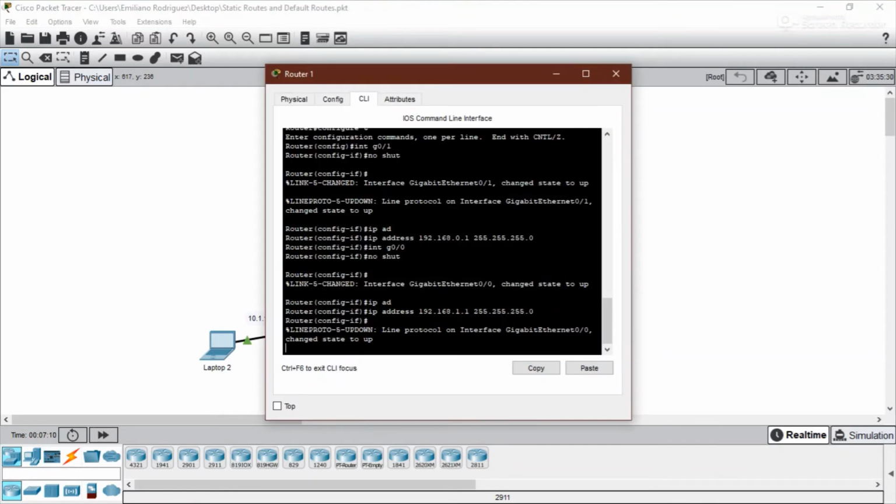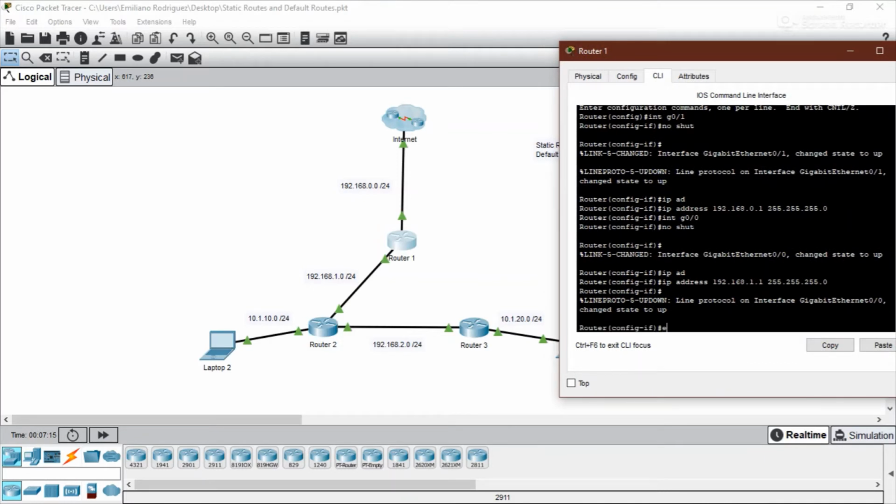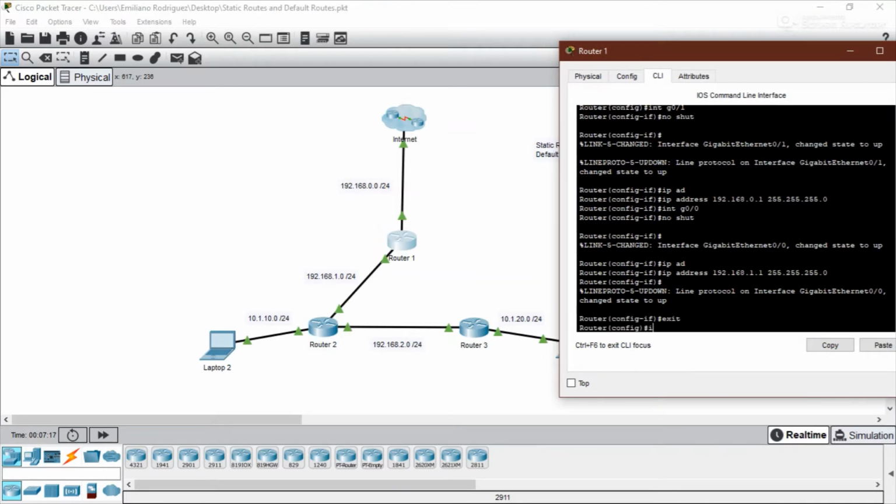Okay, so router 1, IP route. Router 1 already has connectivity to the 192.168.0.0 network and the 192.168.1.0 network, but it doesn't have connectivity to 10.1.10.0, 192.168.2.0, or 10.1.20.0.